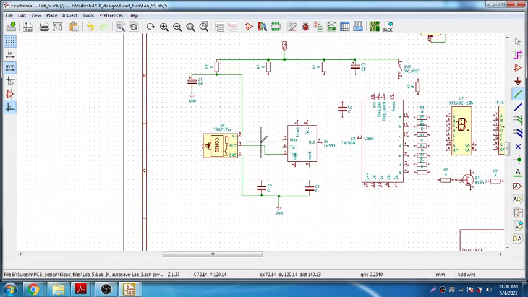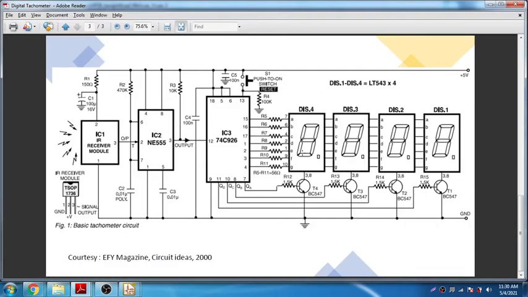So pin number 3 is connected. Just look at the circuit once. See here, you have completed this part of the circuit. Look at the circuit diagram. So now this R2 should be connected to pin number 6, and 6 and 7 should be short and connected to the capacitor.